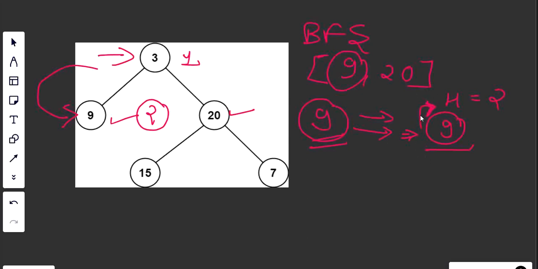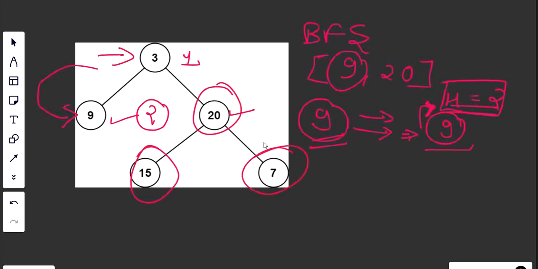So if I haven't found any leaf node in my previous level, and in the current level I have a leaf node, this is the minimum height. I don't have any doubt in this case. So I will right away return the height, and this will be the minimum height. So in BFS we are not even going through these nodes, right? Why are we not going through these nodes? Because we already know that the first leaf node that we encounter in any level will be the minimum height, right?